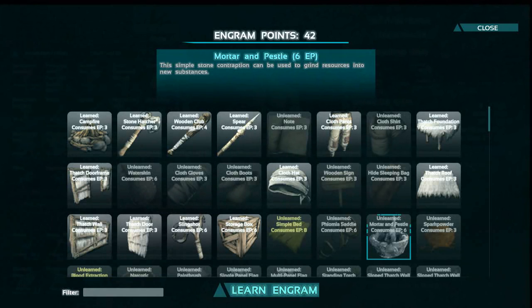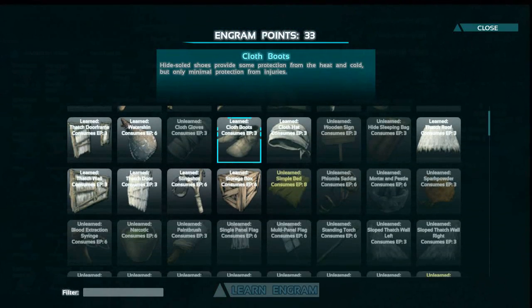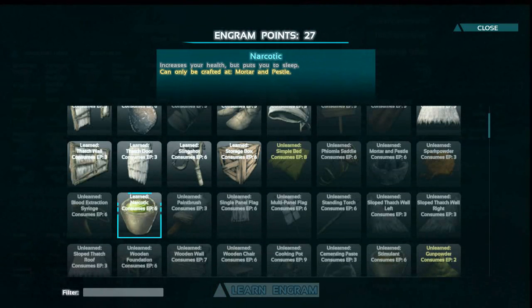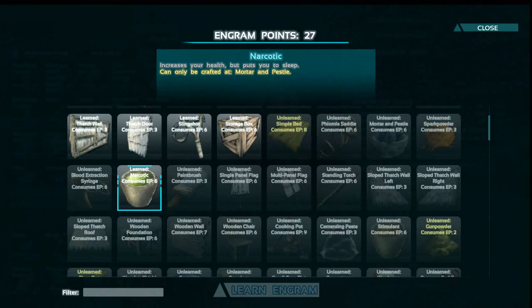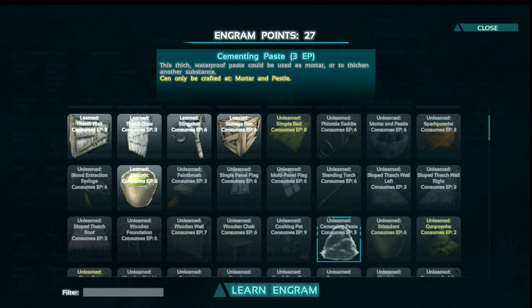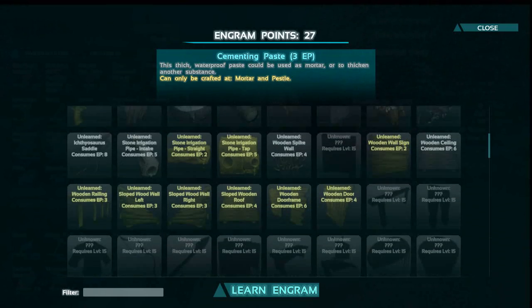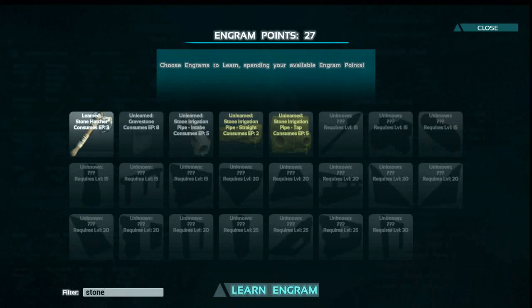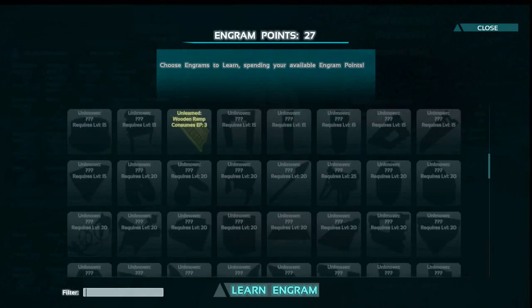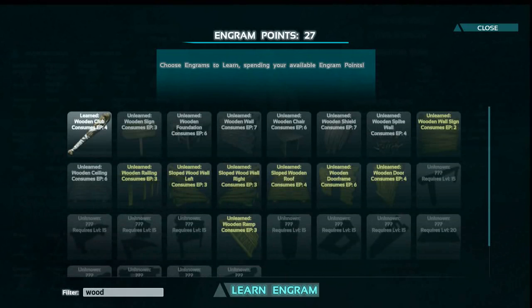I'm not going to learn this yet because it's not going to do us any good at the moment. I will learn this, and I will learn the boots. We've got 33 left. We can go ahead and learn narcotic. Standing torch could come in handy. Cementing paste we will need for some of the saddles and some of the other things, but I guess what we could do, I wonder if we can, I don't think we could do any stone foundations yet. I wanted to kind of upgrade to stone. It doesn't look like it. So we'll do the wooden foundation just so we can kind of upgrade the house a little bit.